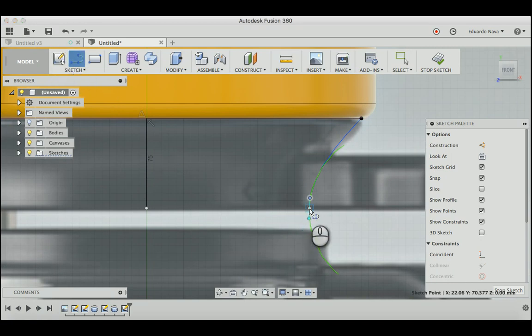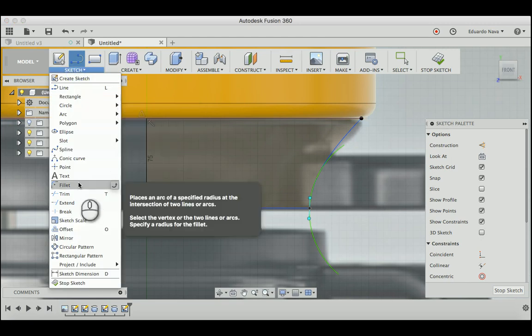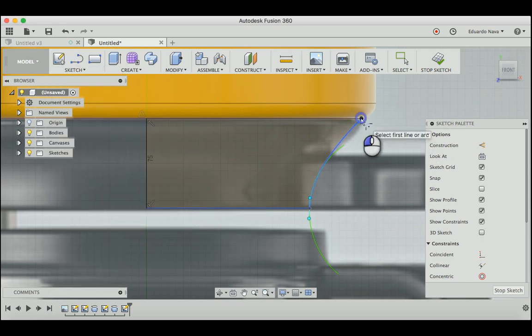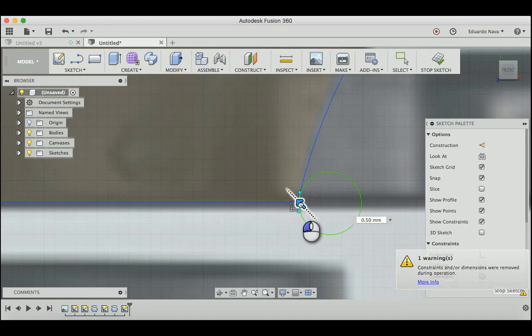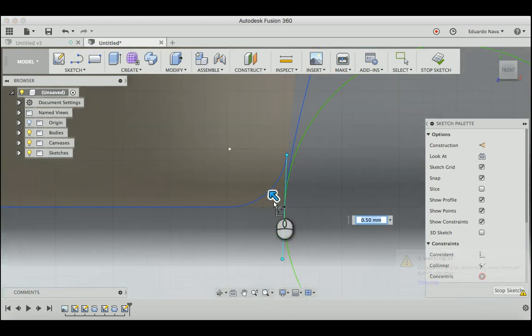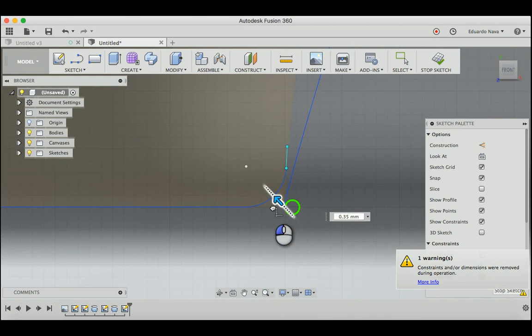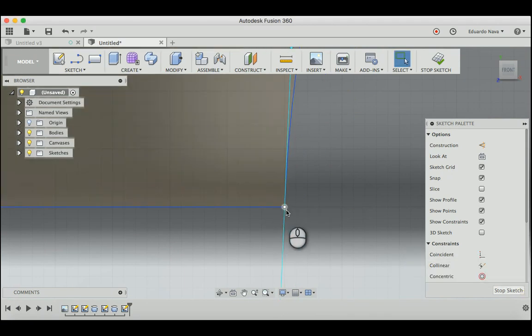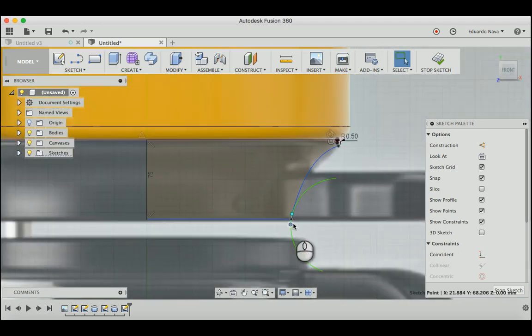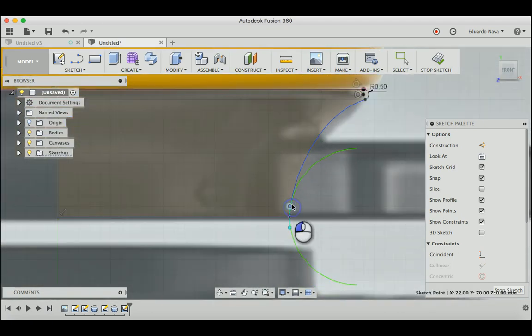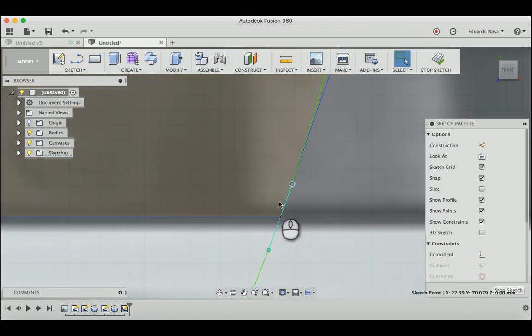Alright, and then you're going to go back to the line tool and you're just going to close your sketch. See, it changes colors, you know it's closed. And let's add a little fillet right up on this corner up here. Alright, but let's make it small. Let's not make it too dramatic. And then let's add another fillet down here on this corner. Let's make it small. Alright, it looks like it's giving us problems. If you can see here, it's not really connecting, and that's okay. That means that it just doesn't like it. So let's make it a little bit smaller and let's try it again. Let's see if this will work.